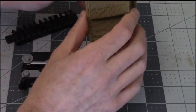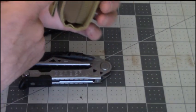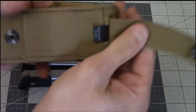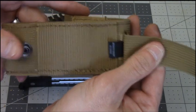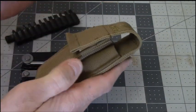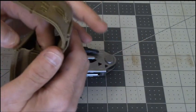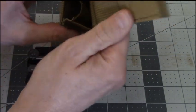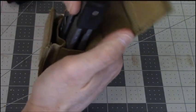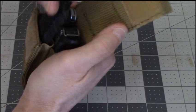The sheath is pretty much your standard Gerber sheath. You can use this as a belt loop, or it does have the MOLLE strap, so you can strap this to a pack, to a vest, whatever. I don't know what you get if you buy it without the bit kit, but I'm guessing you get the same sheath no matter what, and it has 2 pockets. One for the tool, and then one for the bits.